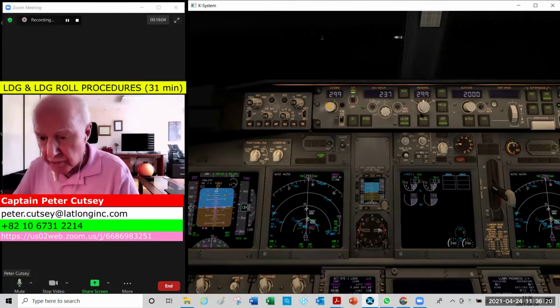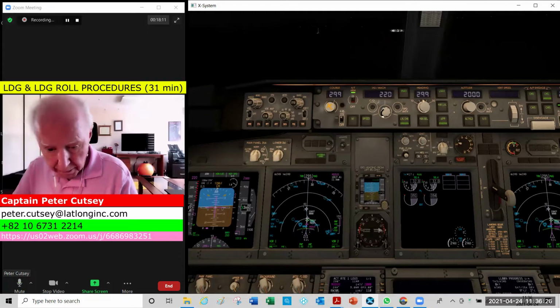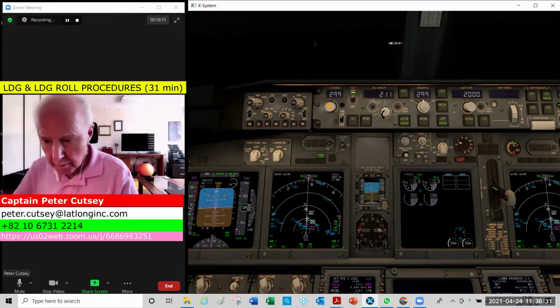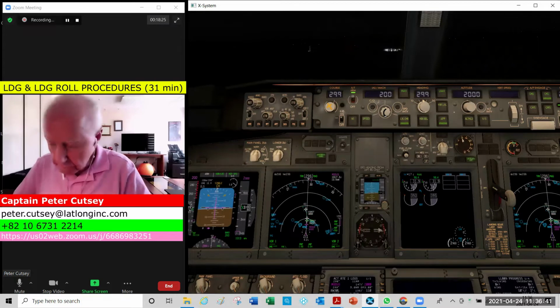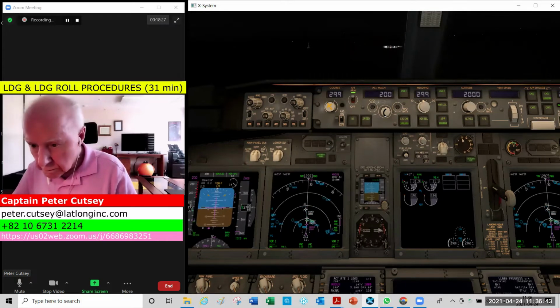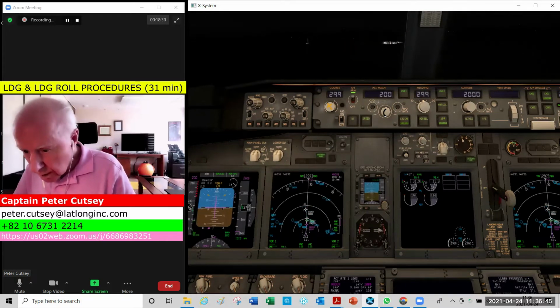So we're configuring now, and we'll start bringing our speed back. And there's the airport environment in front of us. And there's flap 1.